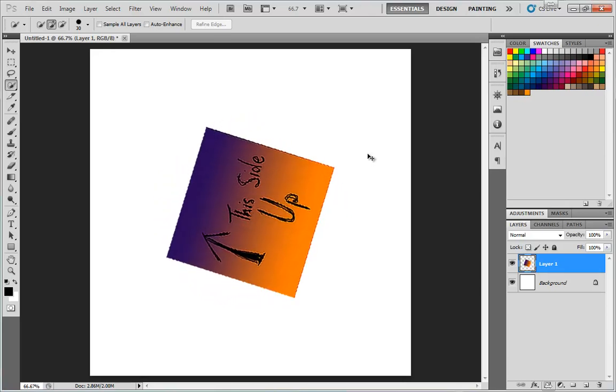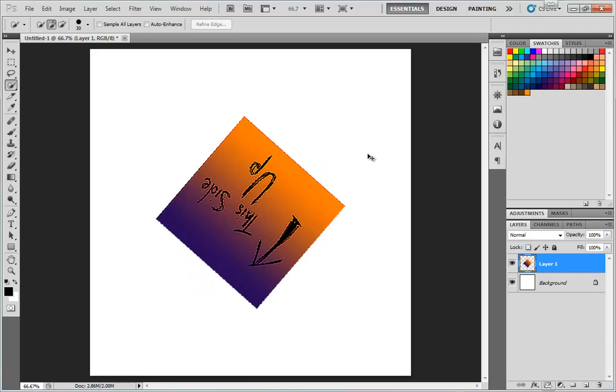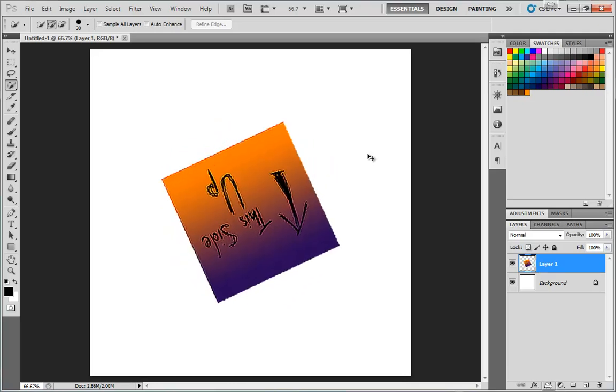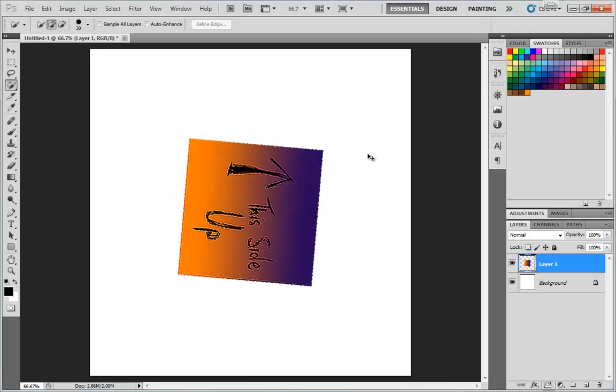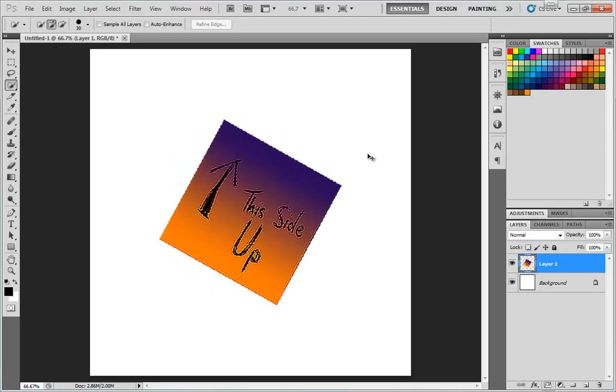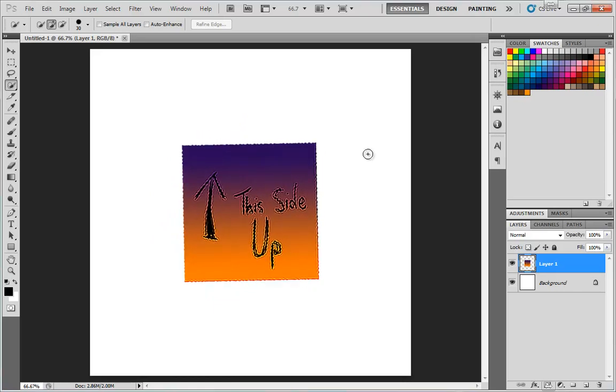I do want to kind of show you this, though. Notice that as I keep rotating this object around over and over, as I just keep spamming Control-Shift-T, notice that overall quality of my layer is steadily getting worse and worse as those pixels are arranged and rearranged over and over again. So generally you don't want to do this for rotation, and I just wanted to kind of point that out and demonstrate why.